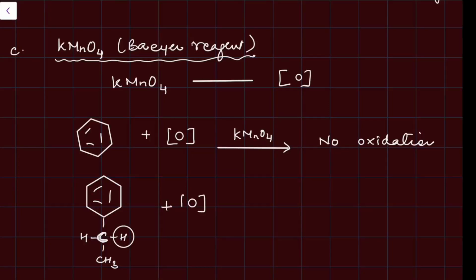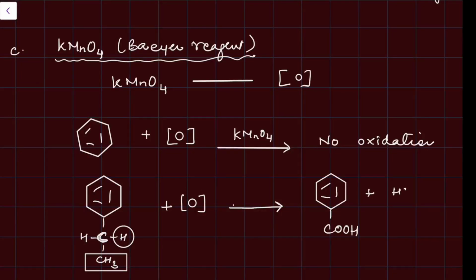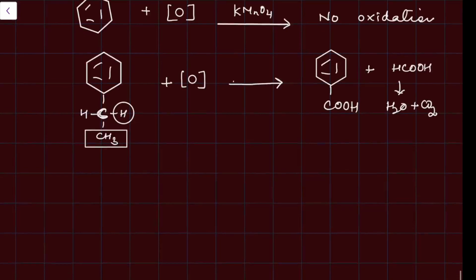There is a separate video on this. I am putting the link in the i button, and you will also find it in the description box. Please go through that video. So even if there is one carbon, this carbon will give you benzoic acid, and this carbon which is separately attached will give you formic acid, which will further give you H2O and CO2. There are many other cases which we can do for methyl benzene oxidation. You can go through that video once again.